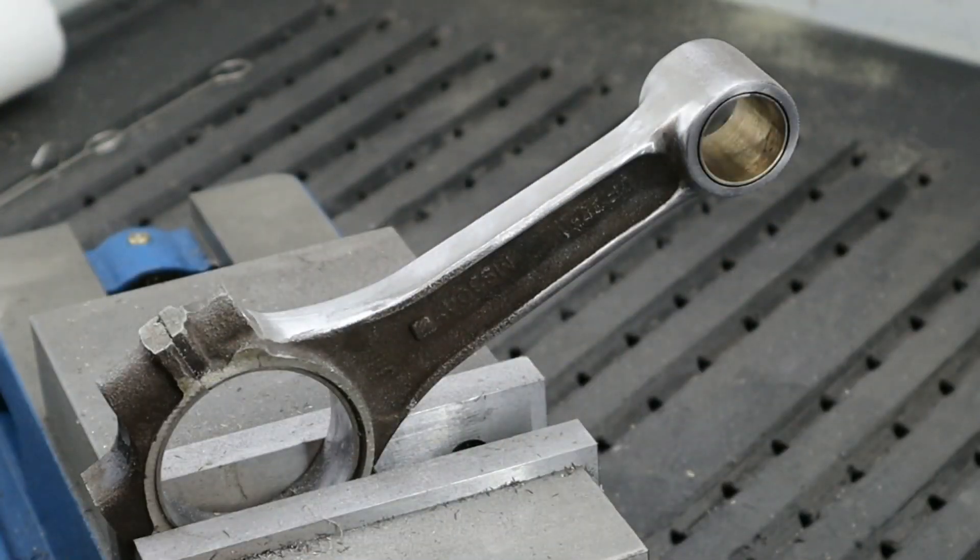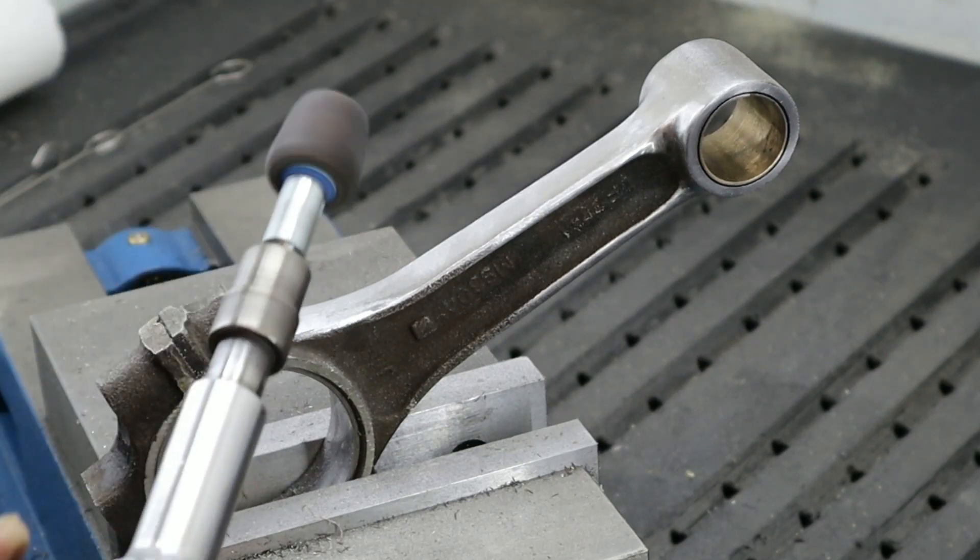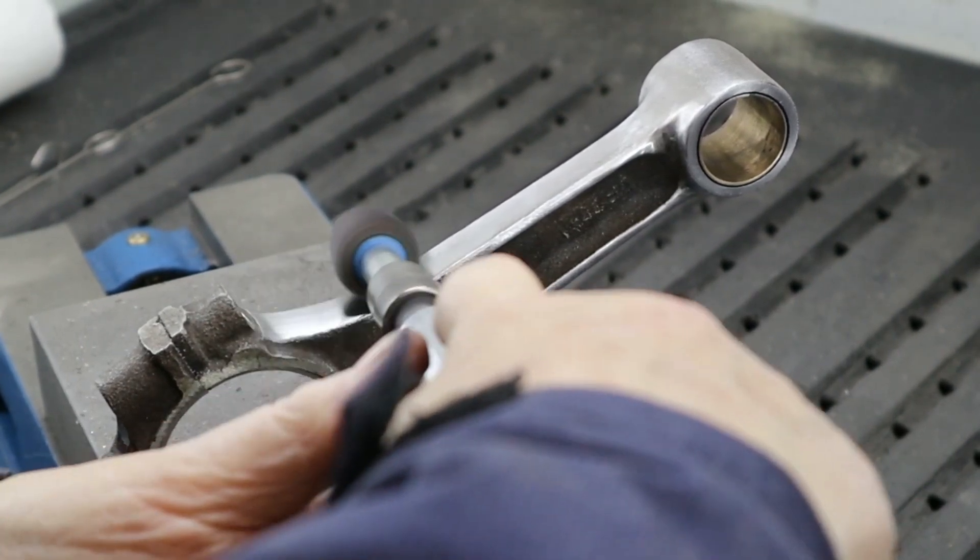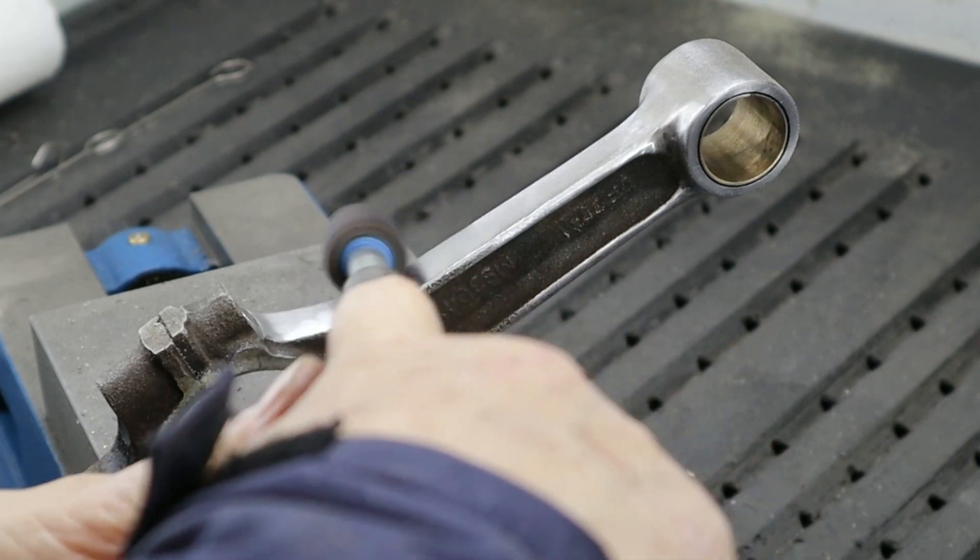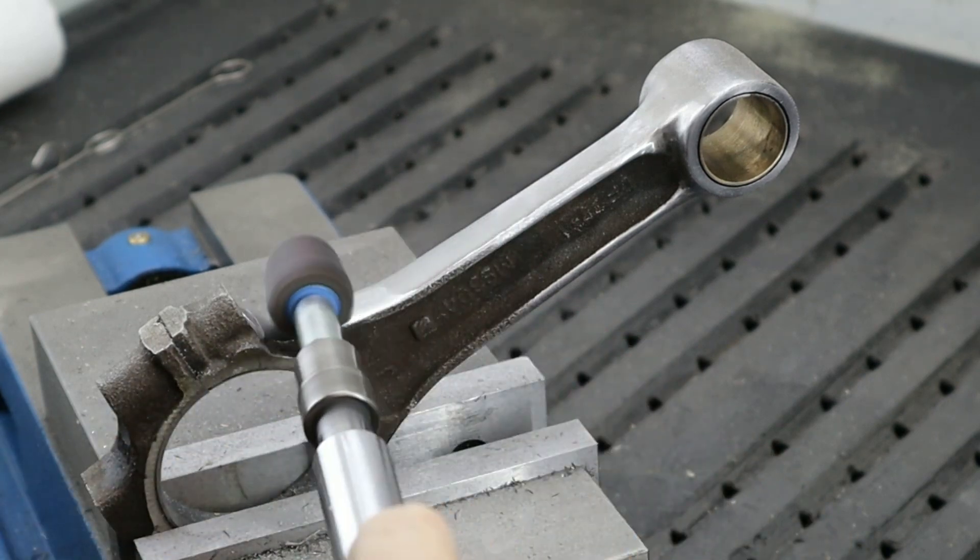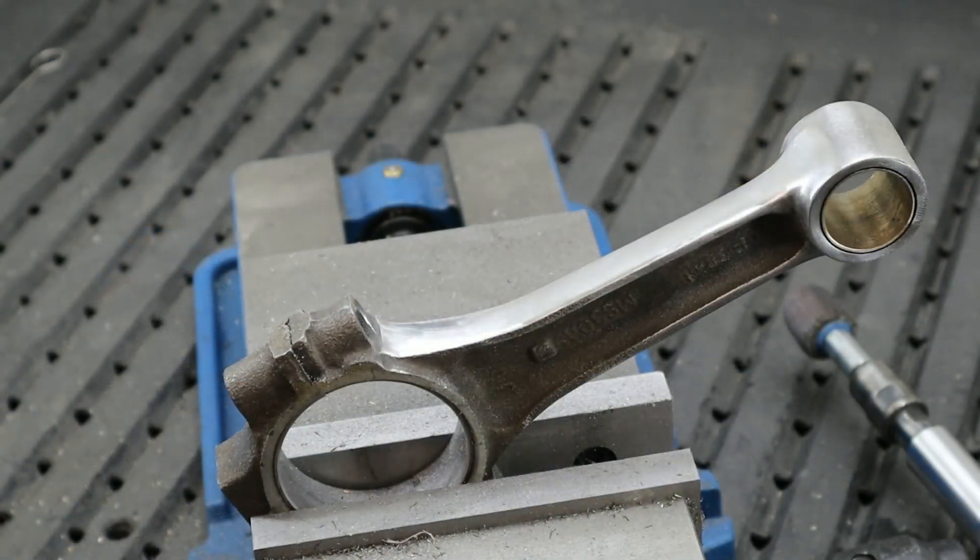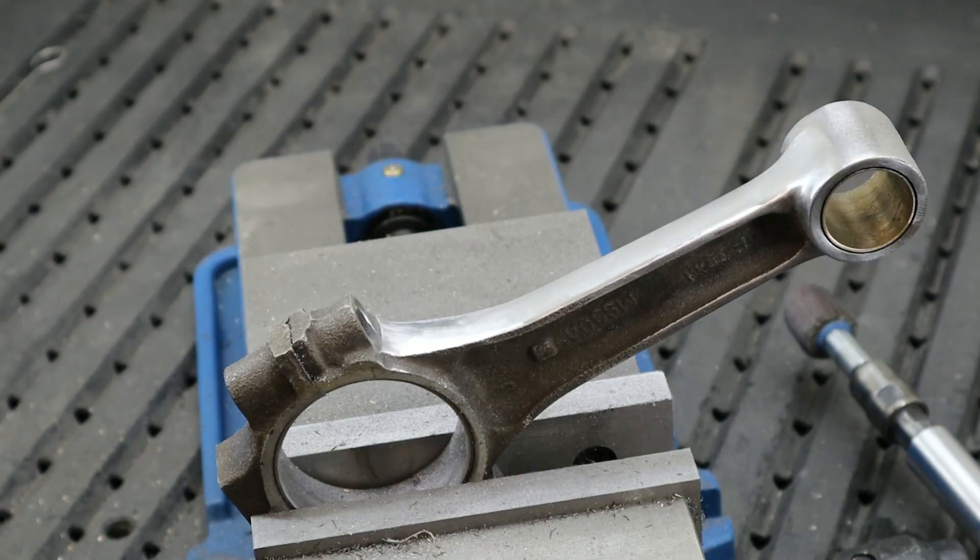And lastly, a semi-worn-out flap wheel. Started off as a 1-inch one from Goodson. Well, there we go. That's the beam polished. One more little job to do, and then we're done, and it's time to reinstall the bolt.